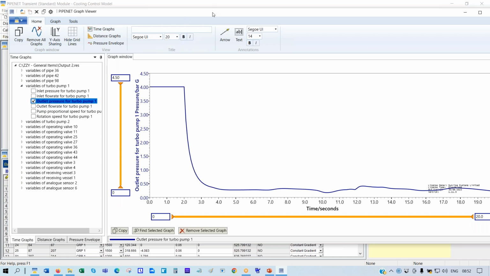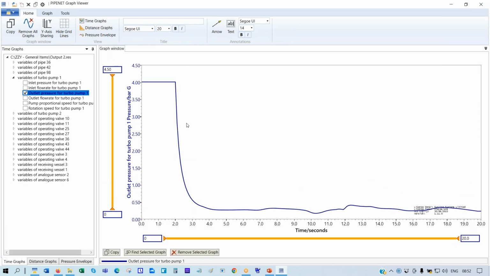See the outlet pressure, you can see the pump loses power, zooms straight down. It'll ultimately settle down, not at 0, at 0.3, because the inlet pressure of the pump is 0.3. It's getting close to that, but it'll go up and down and ultimately settle down at 0.3. That's what we're looking at.